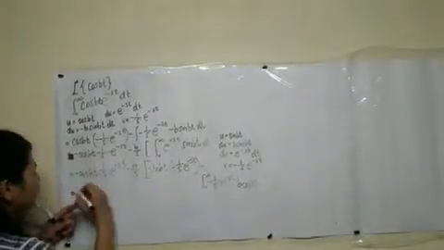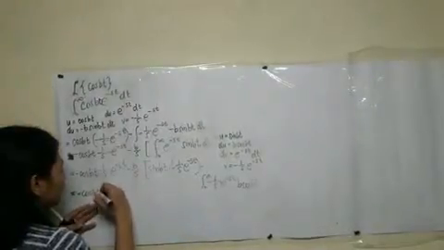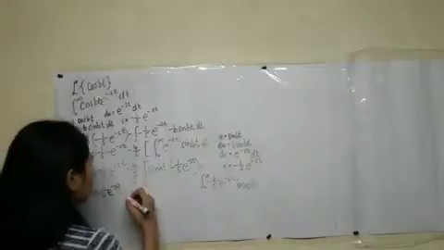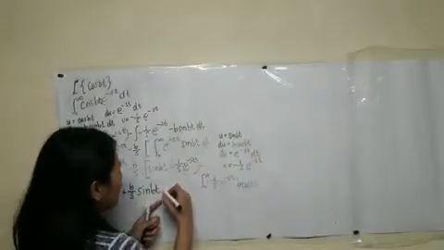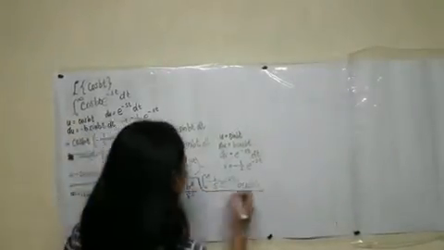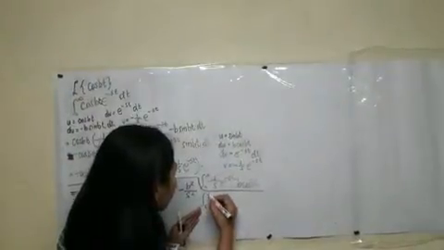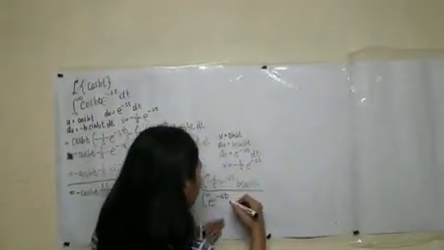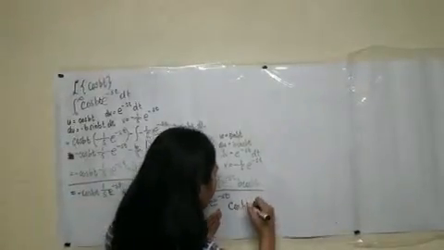Let's distribute this term, resulting to negative cosine bt 1 over s e raised to negative st. Negative times negative is positive, positive b over s sine of bt e raised to negative st. Negative times negative times negative is negative b squared over s squared times the integration from 0 to positive infinity of e negative st cosine bt.